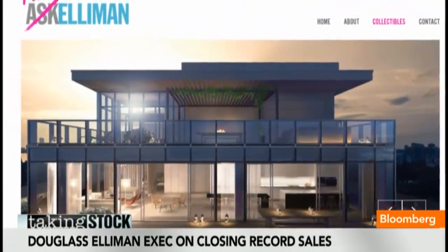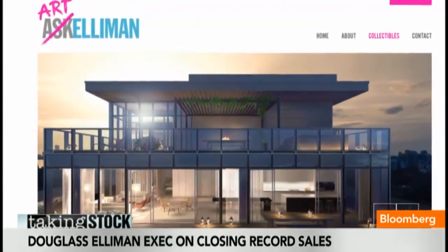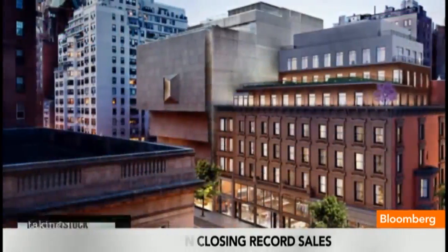Let's talk about the Residences at Miami Beach Edition. It is a series of 26 one-of-a-kind bespoke residences designed by John Pauston, and it's nothing like Miami has ever seen in terms of the level of design and sophistication. Miami really hasn't seen this degree of architecture and design, which is increasingly becoming more prevalent in South Florida.